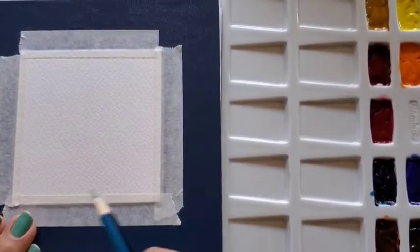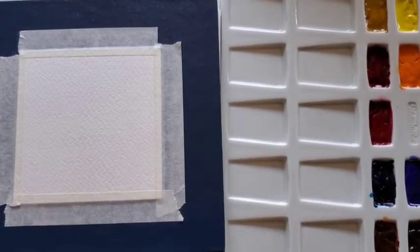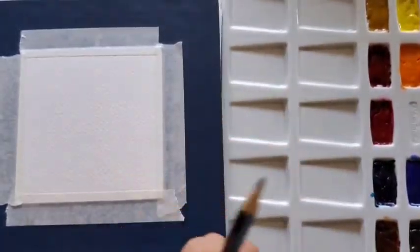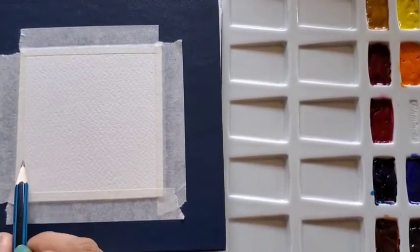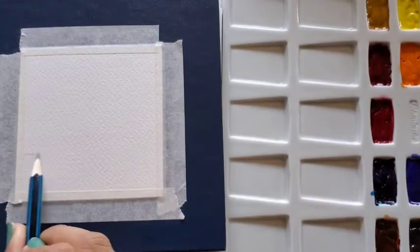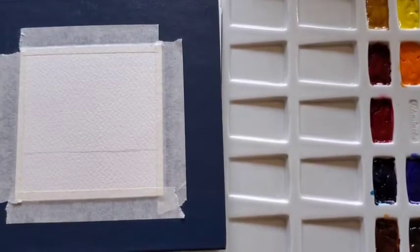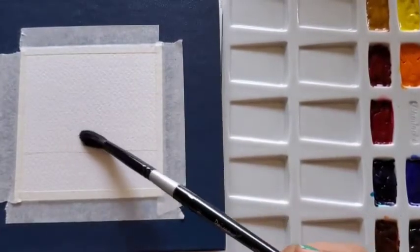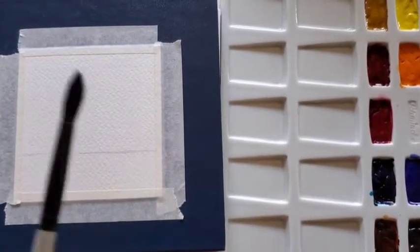Okay. So you're gonna decide where your horizon line is. I'm gonna do mine, imagine cutting your paper into fourths. I'm gonna do 1/4, more or less. Maybe like that. For the sky, we're gonna do a gradient of dark blue, blue, yellow, orange, and a dark red right on the line.